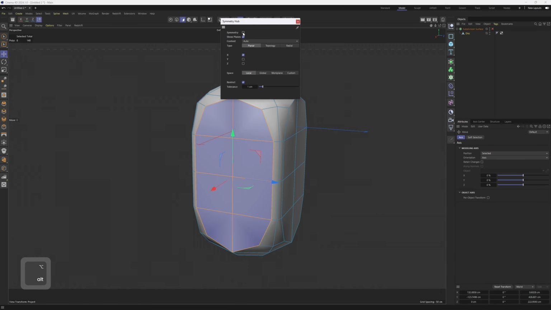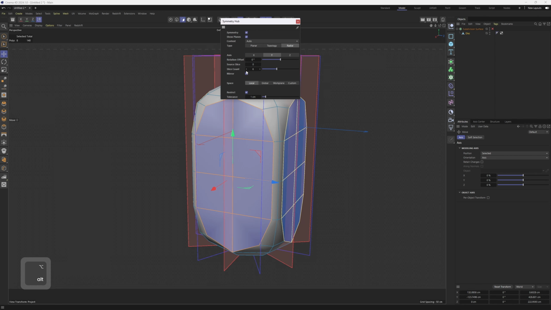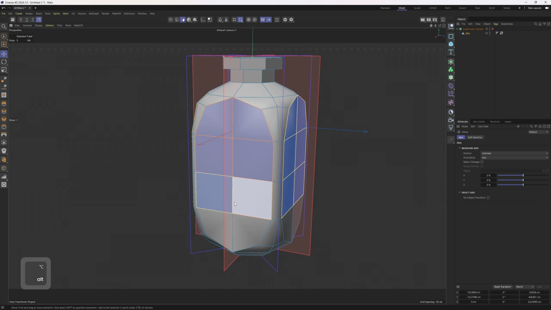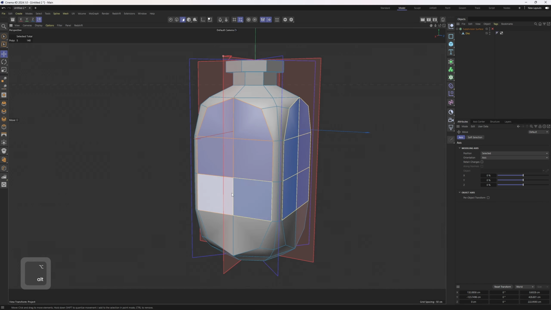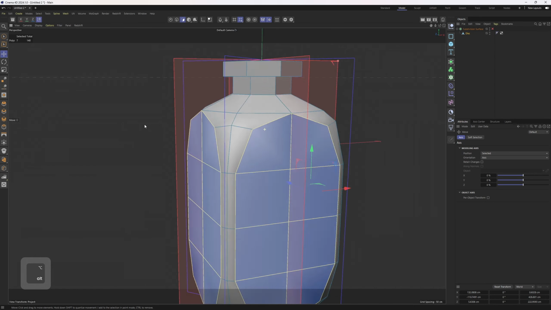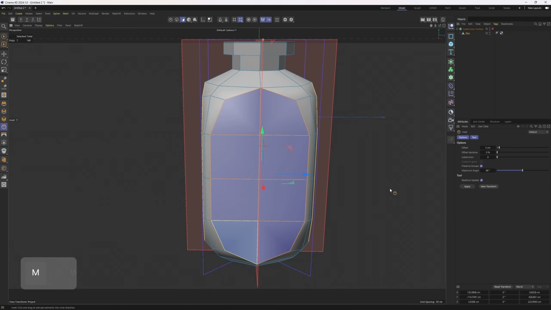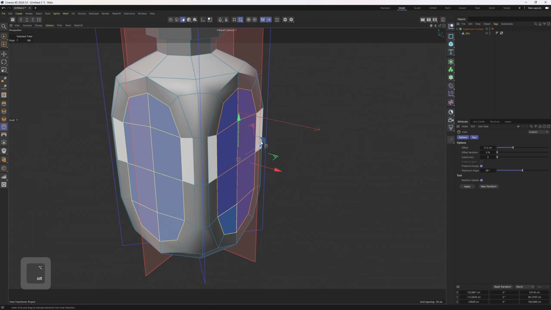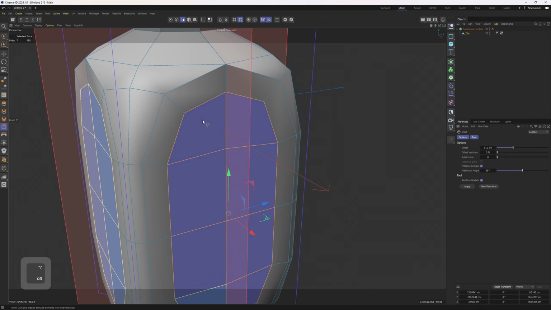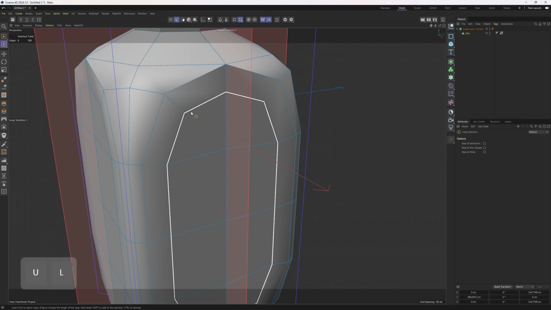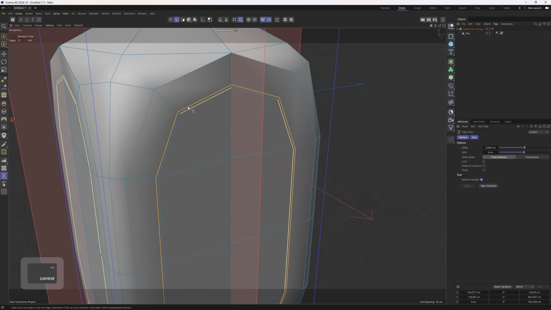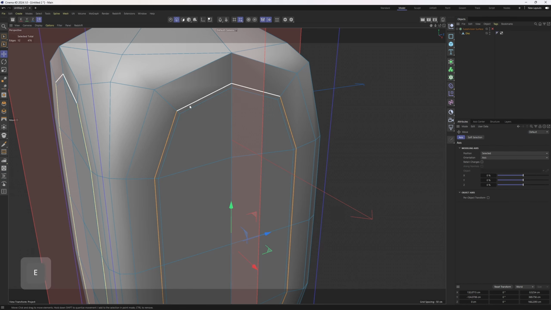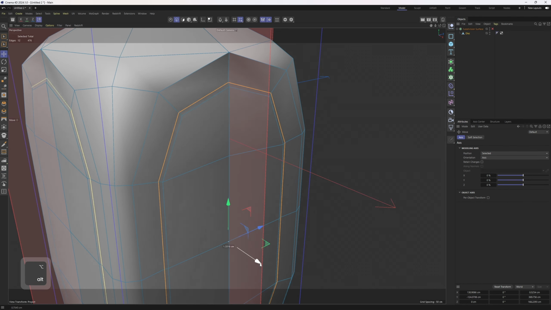We can enable the symmetry hub. I will select the radial one. 4 is going to be enough. Yeah, so when I select them, I will select the other sides as well. Nice. Then I will make an inset like that. Then I'm gonna grab these edges with the loop selection, alt and control, clone these out so that I could push these in.